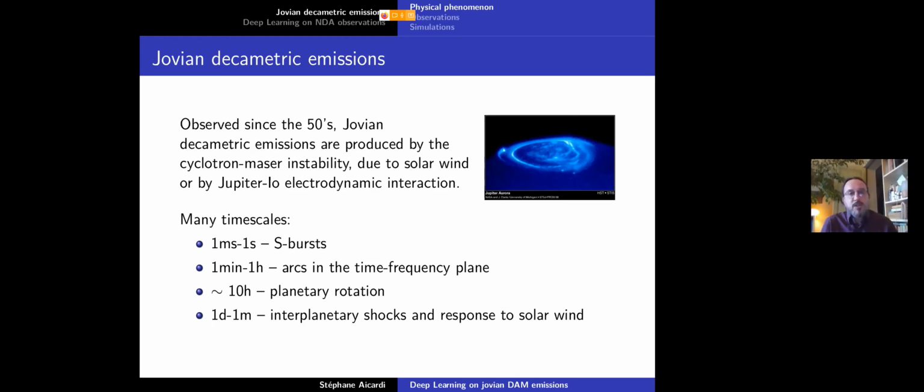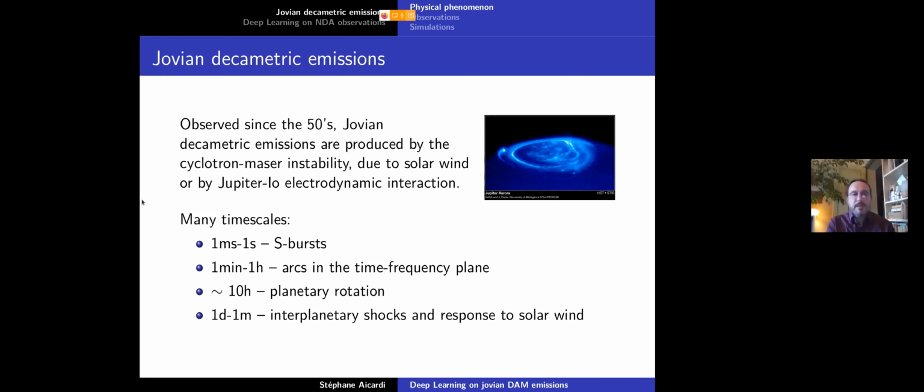Those emissions now are known to be produced by the cyclotron maser instability, and it's due to either the solar wind or to Jupiter Io electrodynamic interactions. And we can see the counterpart in the visible range in this picture, where we see the auroras on Jupiter viewed by the Hubble Space Telescope.